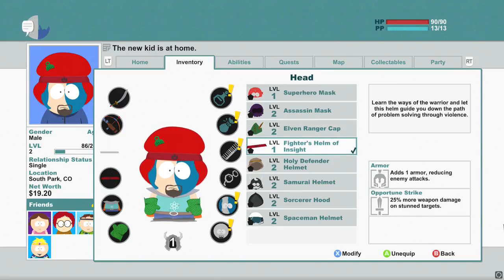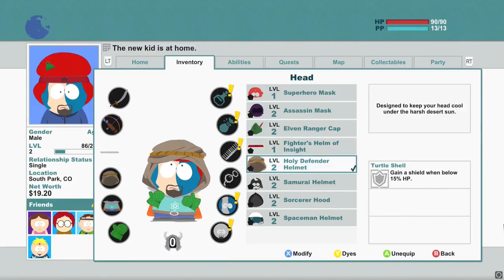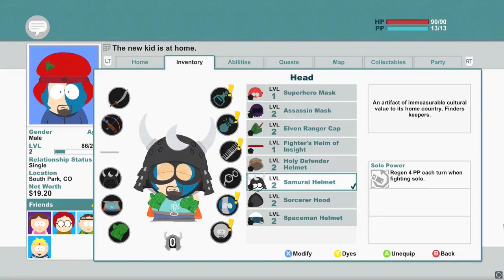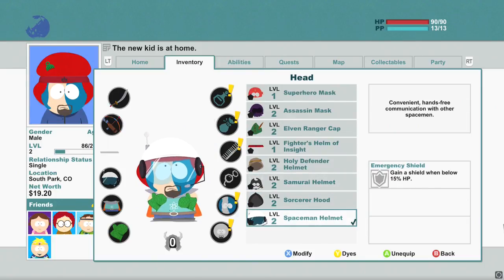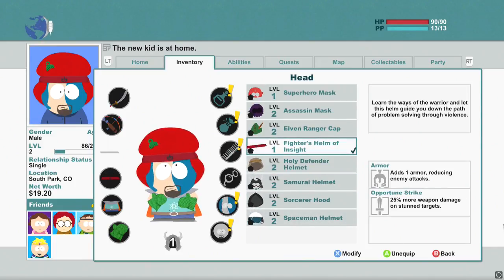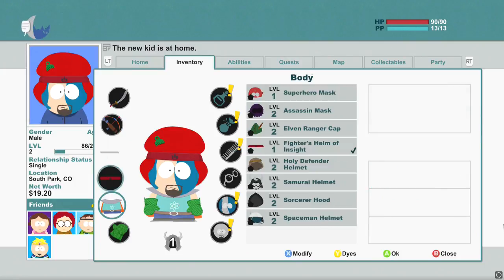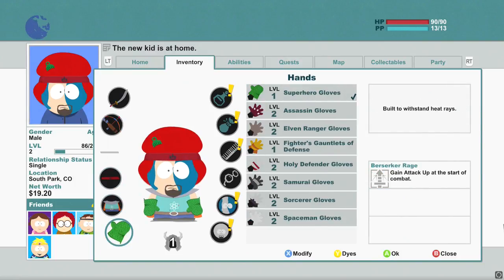Adds one armor, reducing enemy attack. 25% more weapon damage on stun targets. Gain shield when below 15. I think I'll stick with that one for now. But I'll definitely wear the rest of these. That rebirth one sounds good.